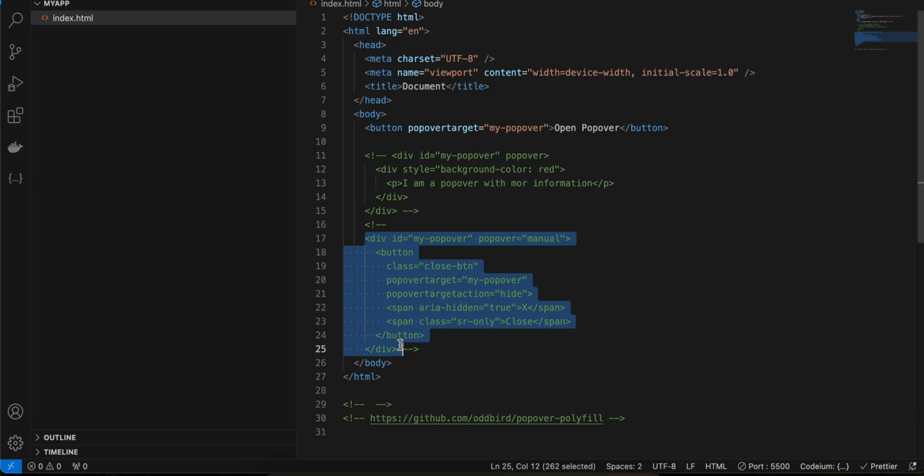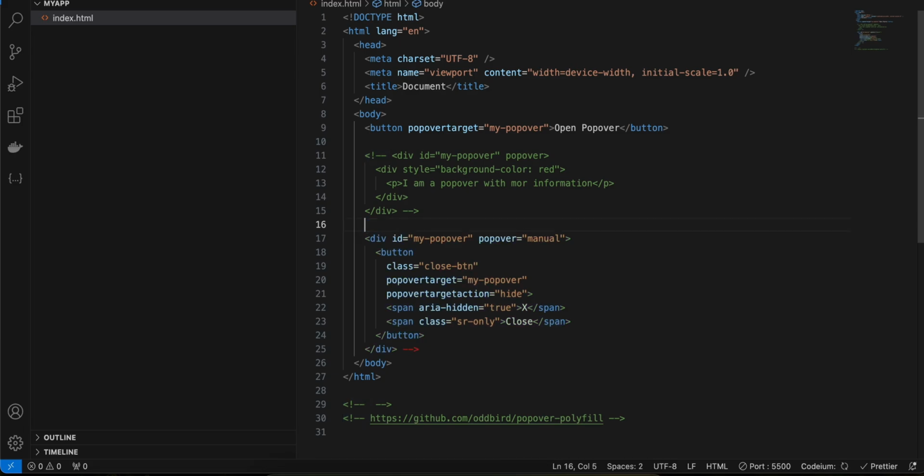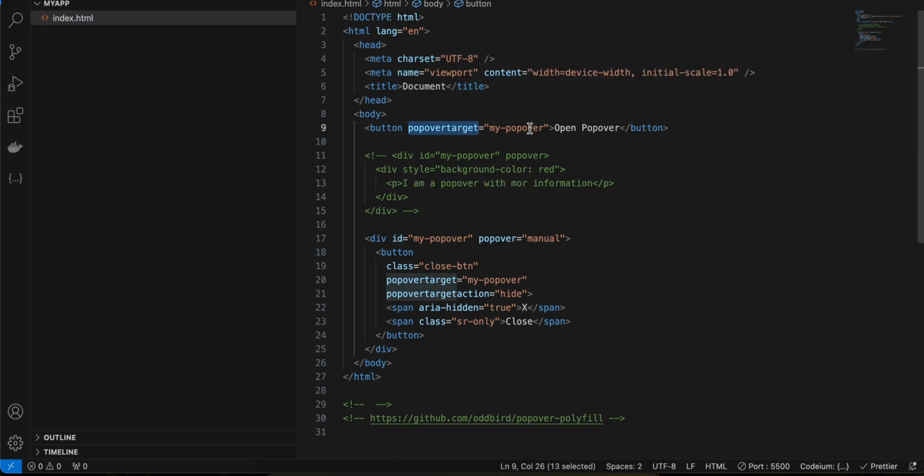That's it. Now the second way, I'll just comment this out. Again, the button would remain the same. I'll just remove this comment. So here you can see this again. Here I have added this Popover as manual. The ID remains the same, whatever Popover target you have given to this particular button, and the Popover property is manual.